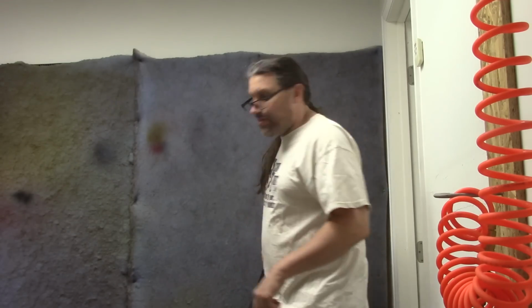Actually, it's a really good thing that we have designed our spray booth the way we have. We're gonna pull all the filters off of the filter bank. It was time to do that anyway. And the floor is roll-upable and disposable, so we're gonna do that too.